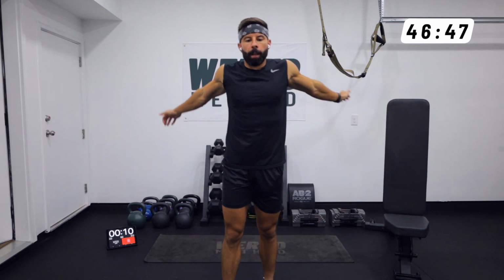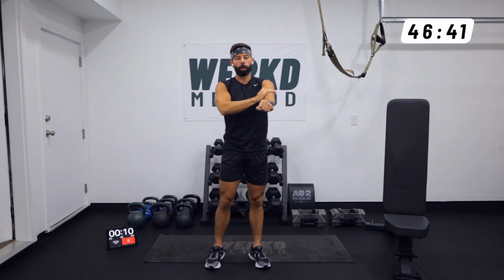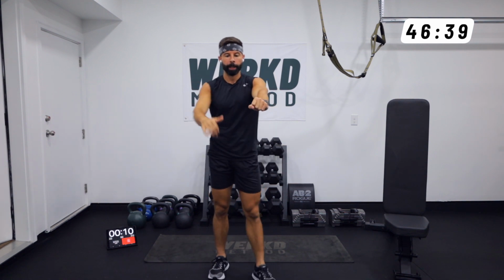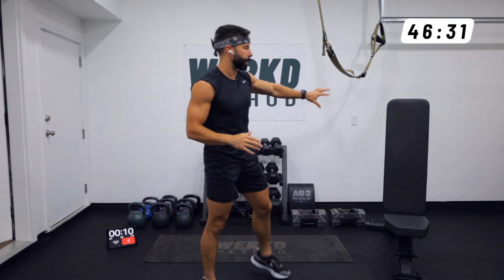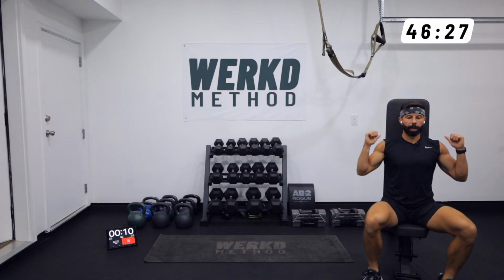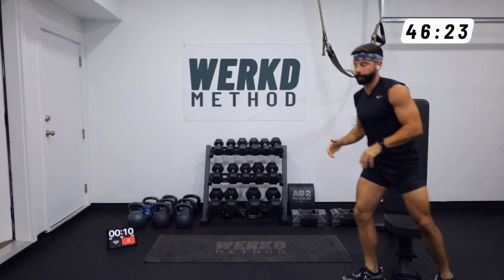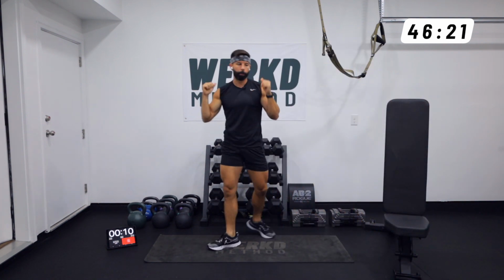First circuit up today, we have a replacement exercise over last week. So last week we were doing dumbbell chest presses with an iso hold in the opposite arm while we did them. We're gonna swap that out for an iso hold dumbbell shoulder press, same time format. So we're gonna sit down. You can either just sit seated with a bench upright against the back to keep your low back supported, allow you to really isolate the shoulders, or you can do this standing, whatever you prefer.